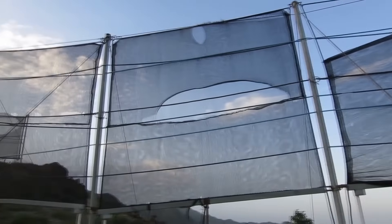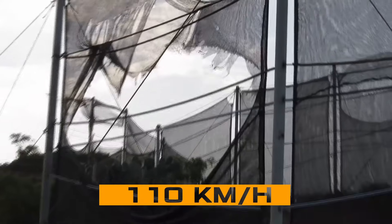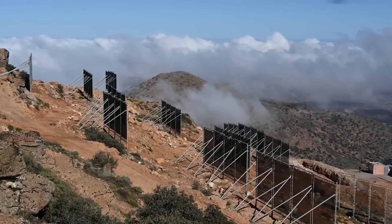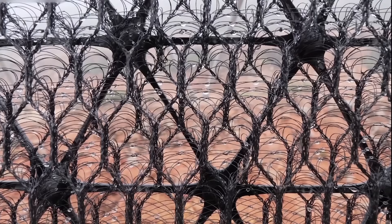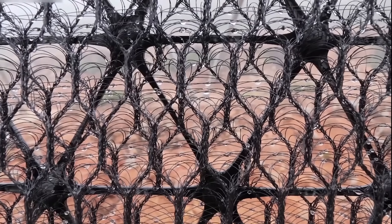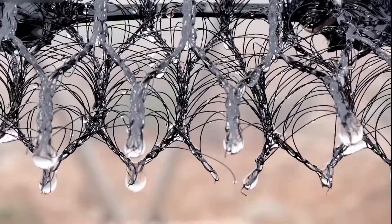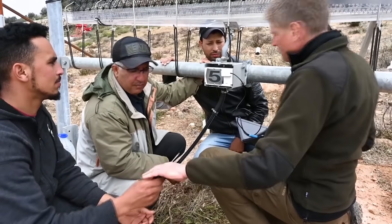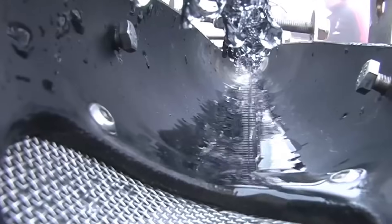The main operational challenge is wind speed, which can reach 110 kilometers per hour in the Mount Boutmesguida area, and can only be addressed by improving net design. Scientists have identified three main parameters that determine the efficiency of collecting tiny air droplets: the size of the fibers in the nets, the size of the holes between the fibers, and the material from which the fibers are made. Engineers continue working on models more resistant to wind load, while the main goal remains increasing the amount of water extracted from fog.